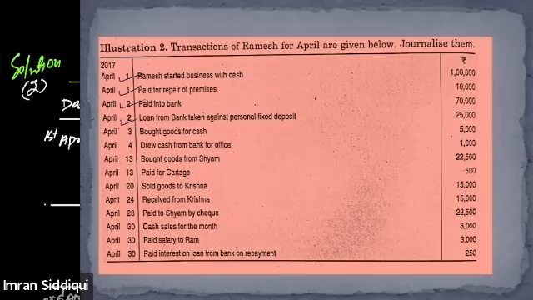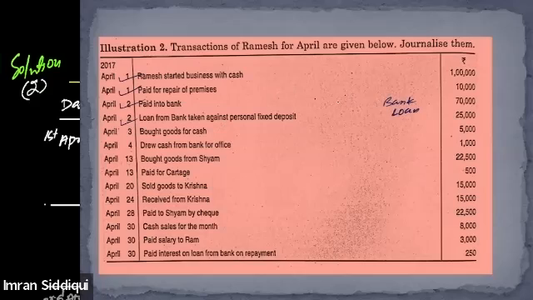Yeah. See, firstly, we are borrowing. Loan is a borrowing, right? And we are borrowing it from the bank. So that means the bank is giving us a loan. So bank loan is what? Bank loan is a liability. Is that right? Bank loan is a liability. Is that correct? Yes, sir.